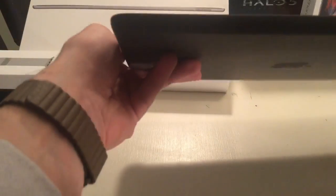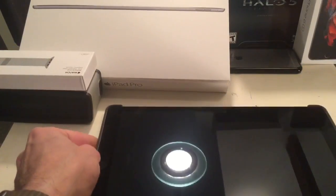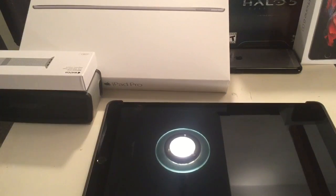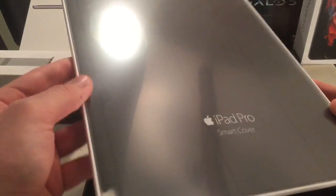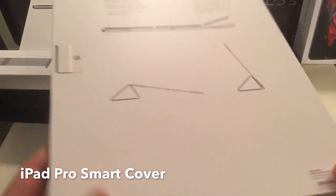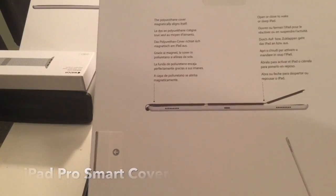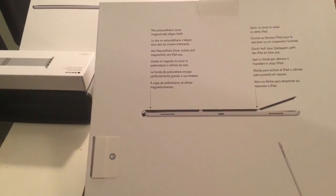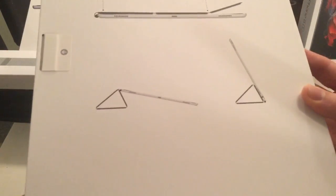And guess what's next? We can see here — very nice, perfect fit, specifically made by Apple. This isn't one of those cheap Chinese knockoffs. Next I'm pulling out the other piece — the smart cover. This is the official Apple-brand iPad Pro smart cover, the black one. It comes in black or white. I always go for the black — I like that stealth bomber look, the black on black.